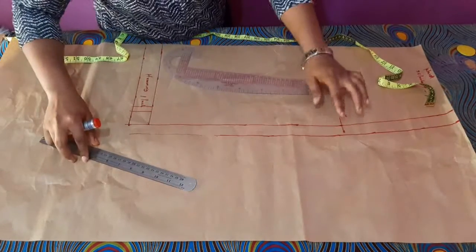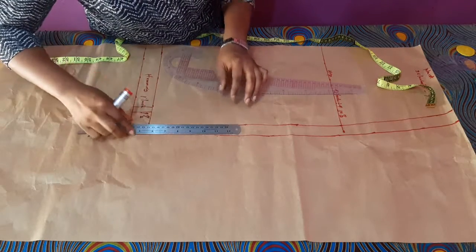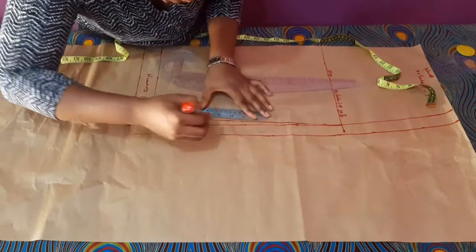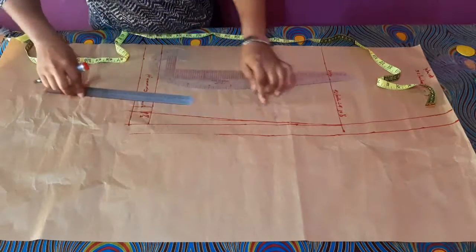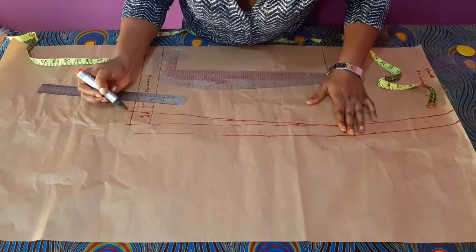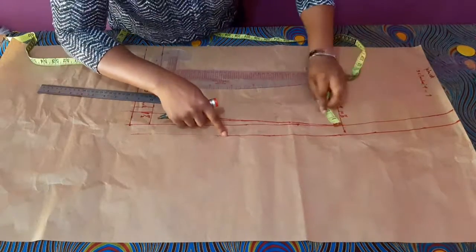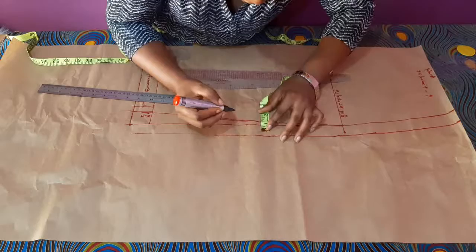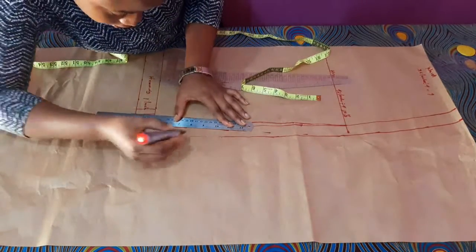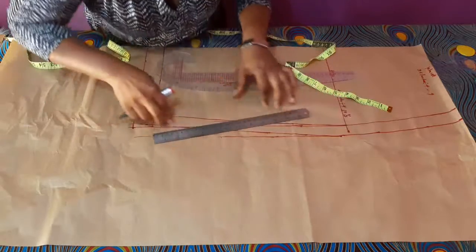Then around the hip side here, to connect down to the 1.5 inches allowance here, 1.5 inches to slant your pencil. You take it from the hip, take it down carefully, keep taking it. You see, sometimes your hand cannot be straight, nobody is perfect, but try to connect down to the 1.5 inches, to give you this sharp curve of the hip down for a pencil skirt. Then that 1 inch allowance coming from the hip, you start taking it down again from that slant corner, so you can have your allowance to the bottom side of your skirt. You see how everything will come out now. Here, and that's it. This is it.